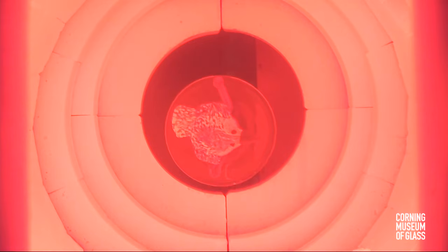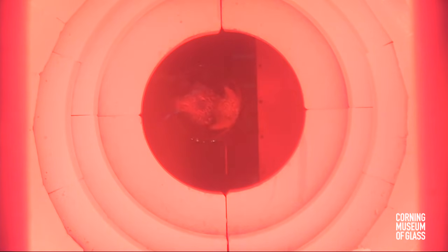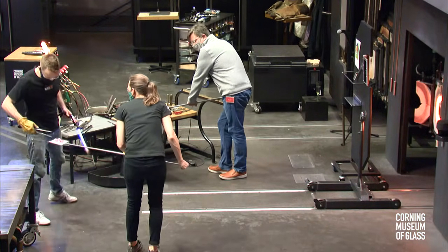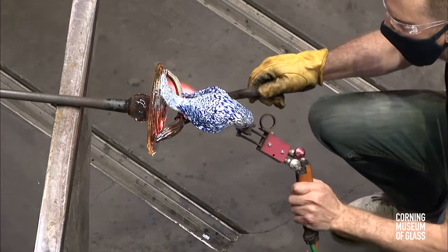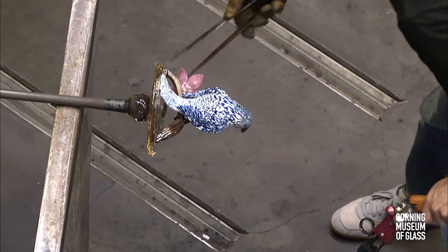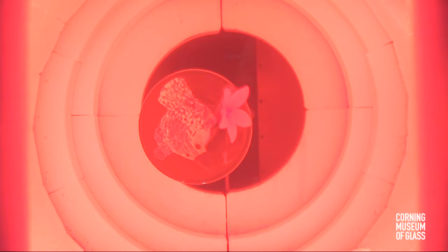The flowers, and so Helen will bring one out on the tray. She brings it over. He's starting to heat the one side, sticks it right onto the branch, and Helen's going to get the next one ready to go. Beautiful. Look at that. Isn't that pretty? Perfect for a spring has sprung theme.